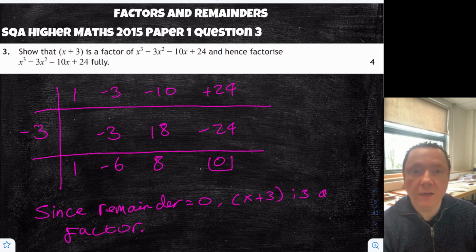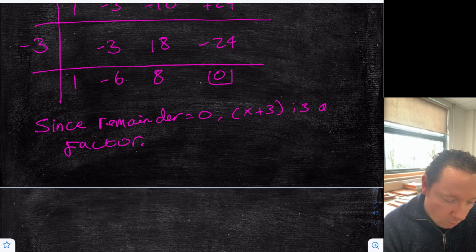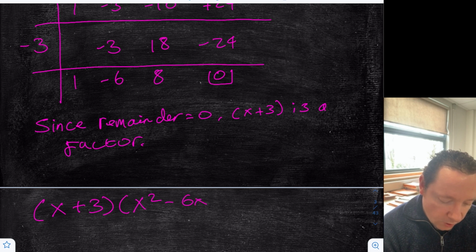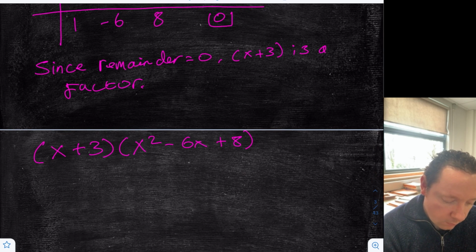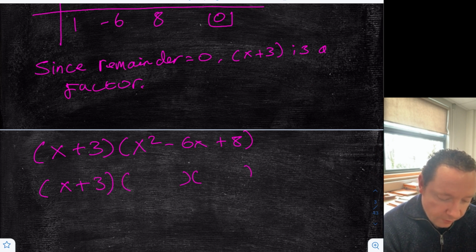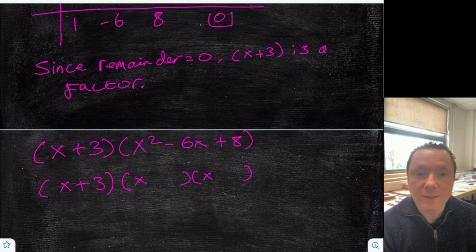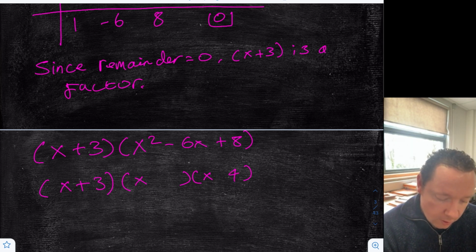Now we're done there. Now we need to factorise fully, so we've done most of the work. We know that x plus 3 is a factor, so we've got x plus 3, and then we've got x squared minus 6x add 8. So that's x plus 3, and then from National 5, this is just a double bracket. Two numbers that multiply together to make 8, but add to make 6, is 4 and 2. I want minus 6 in the middle, so it's minus 4, minus 2, and that's it factorised fully for final answer.